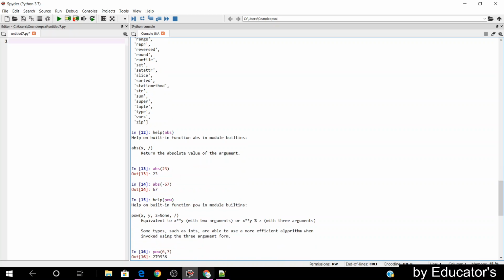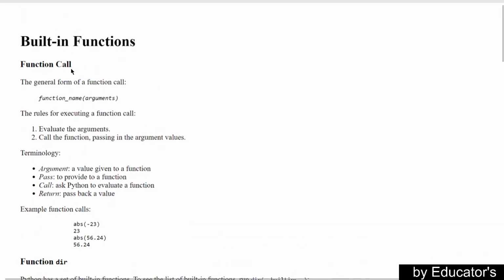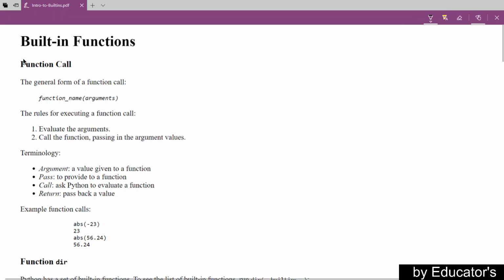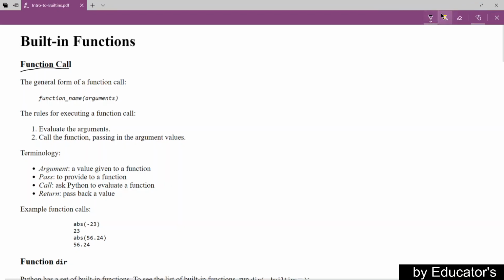Now let's go back to our notes. So what are built-in functions? We'll discuss built-in functions, and the first thing that we are going to discuss is what a function call is. Let me make it a bit colorful. What is a function call? The general form of a function call is function name of arguments.